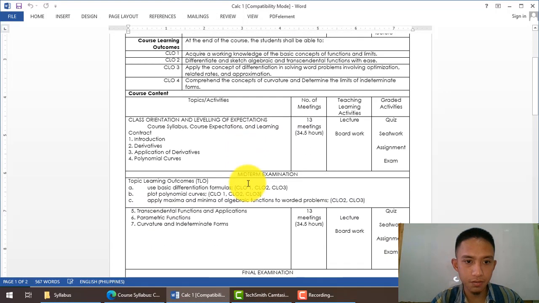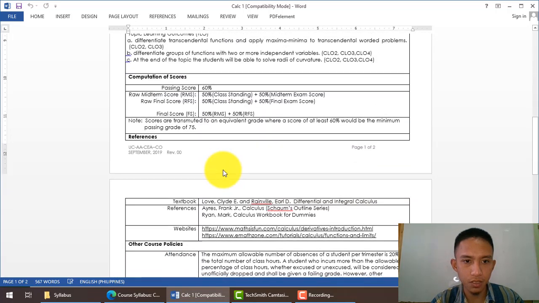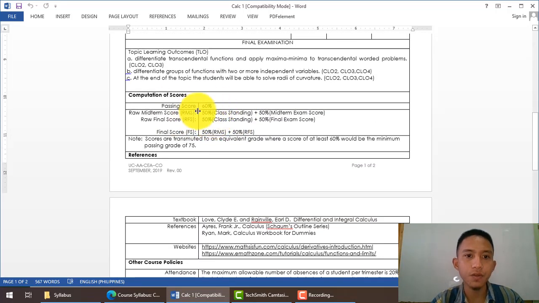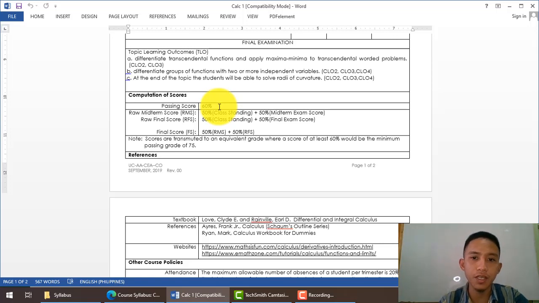This is worded the same, but this is in tabulation form. So this is the computation of your scores. By the way, for our engineering subjects, that could be your major or your mathematics. But for your minor, that depends on the system of the college that is offering those minors to compute your grade. But for your engineering subjects and mathematics subjects, our passing score is 60.